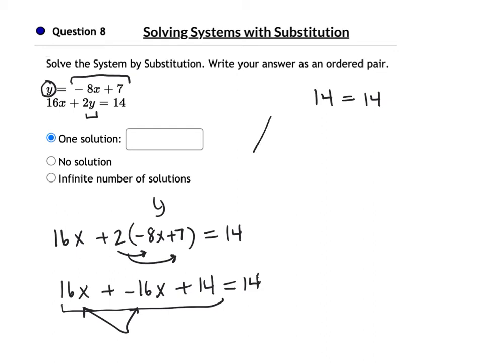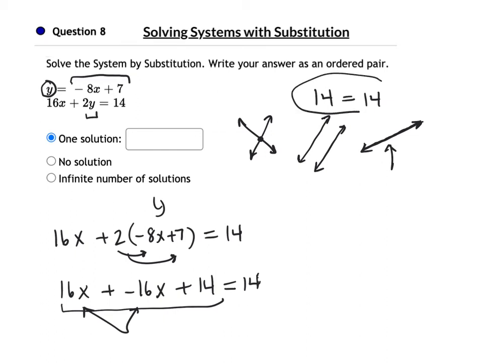Remember graphing. There were 3 possibilities. The 2 lines you graph could intersect in a single point, in which case there's one answer. The 2 lines you graph could end up being parallel. They don't share any solutions. There would be no ordered pair that worked in both equations. There'd be no solution. Or you could graph the line and graph the second line, and the 2 equations overlap. They share every ordered pair. There'd be infinite solutions. That's what's going on right here. This true statement is a clue that there are infinite solutions.